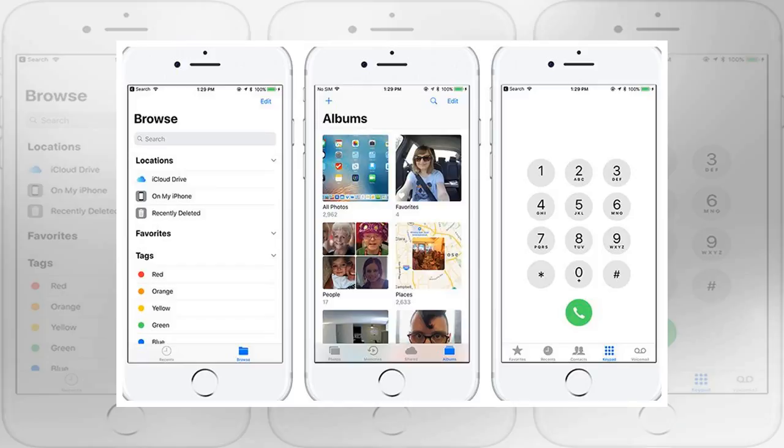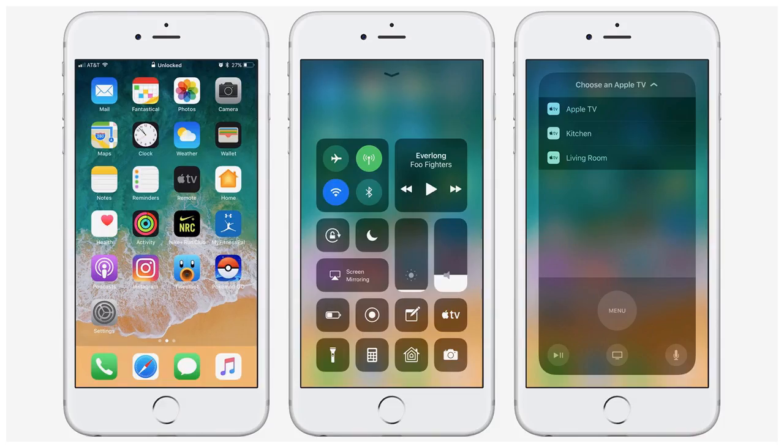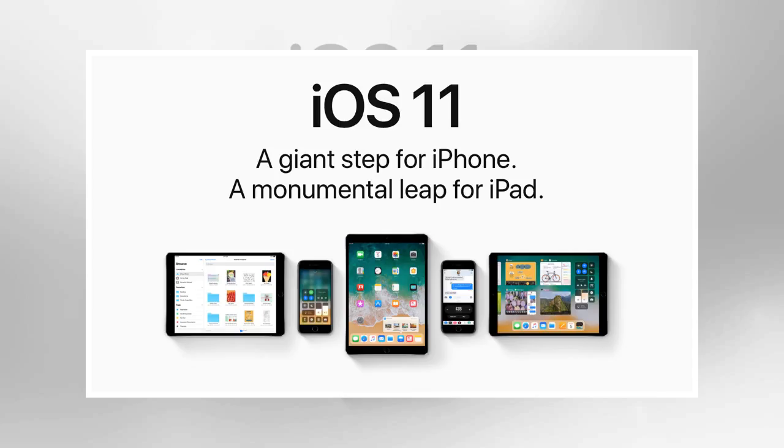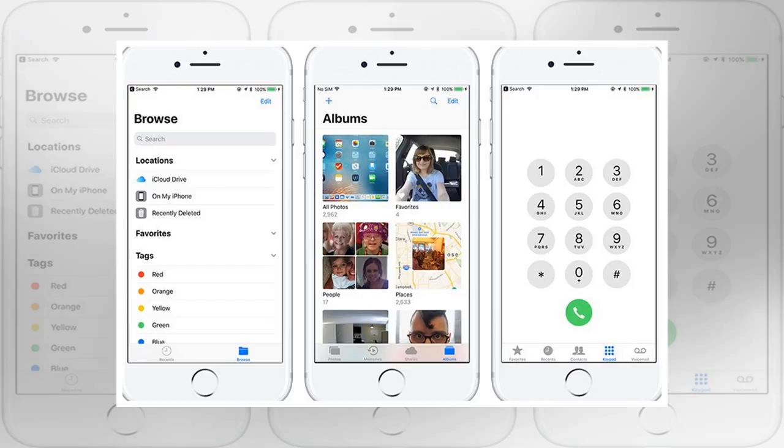Drag and drop functionality. You can easily move text and files from one app to another with the new drag and drop functionality in iOS 11. This might not sound like a stop-the-presses type of feature since Apple popularized the concept in its early desktop GUIs, but it's a rarity on mobile devices. Even on Android, Google has only implemented a kind of drag and drop to select multiple items in its Google Photos app and nowhere else.